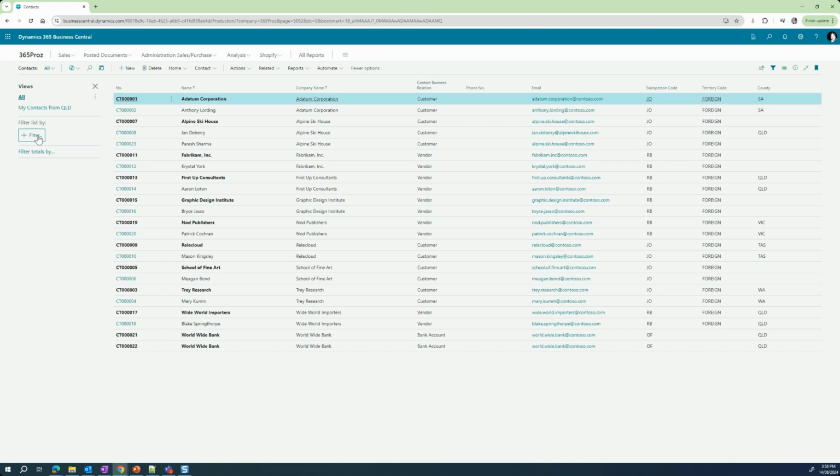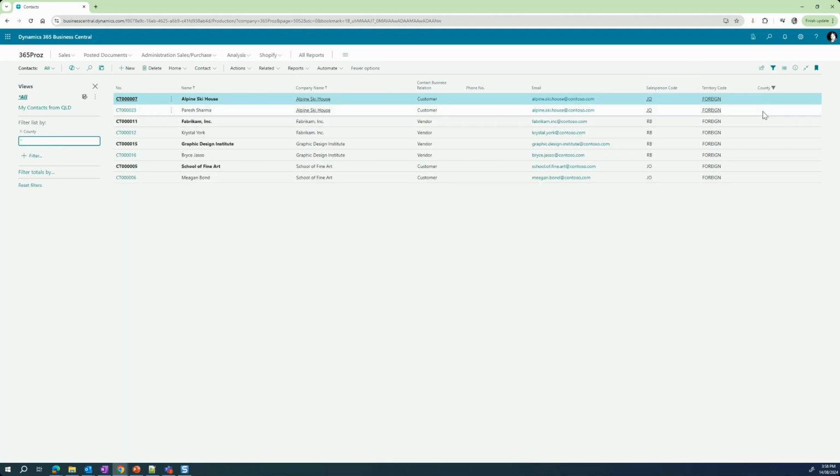Let me just click on the filter, go to county, and then I can also denote a wildcard character where I can say, okay, show me all the records where the region is blank. This is the symbol for blank. I can press enter, and then you can see that all those records which do not have the region are specified. Now, what I can also do is the opposite. Instead of making it equal to blank, I can say, okay, show me all the records which do not have a blank region. Show me all the records where the region is not equal to blank.